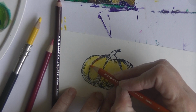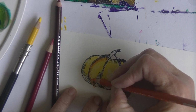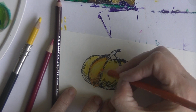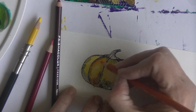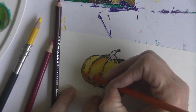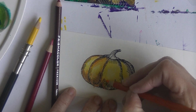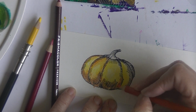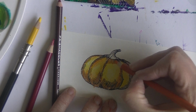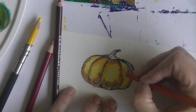I start with one layer, the lightest one, and I'm just coloring in the brightest spots. And this is an easy stamp because the shadows are already in the stamp. So you can see what you need to color a little bit darker than the other spots where there are no black lines. So I'm going over it with the orange. That's my second color. Oh, indeed, I can read it now. It's Tuscan red. That's the darkest one that I'm going to use. So I'm just going over it.